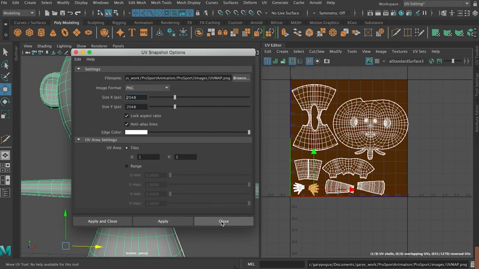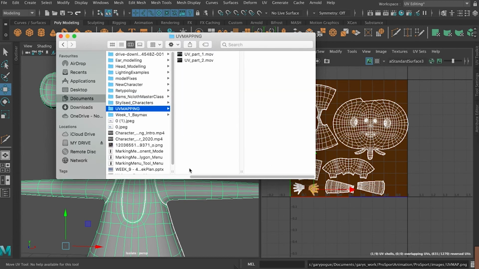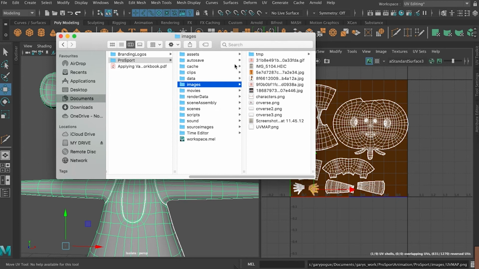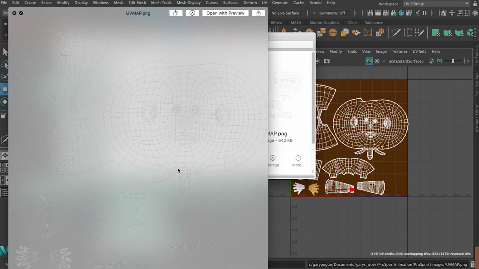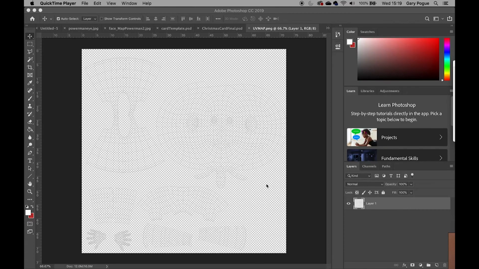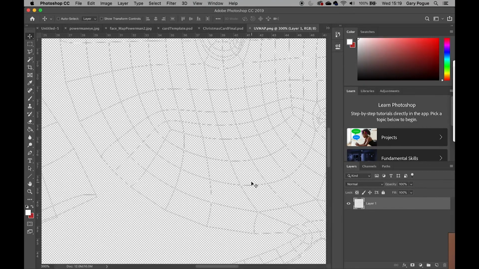So now that's saved it in my images folder. So I'll go over to my images folder. Just remember where I put it. This is for a project I'm working on at the minute. There it is. And I can just right click and open with. Okay, now I'm in Photoshop. I've got my wireframe in here. You can't really see it that well at first, but if you actually zoom in, you see all the detail there.